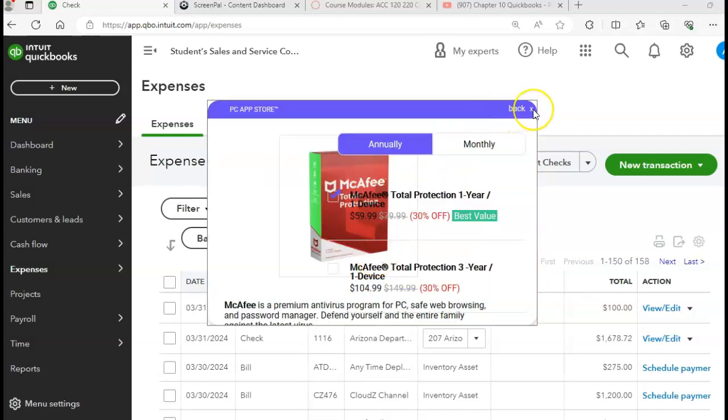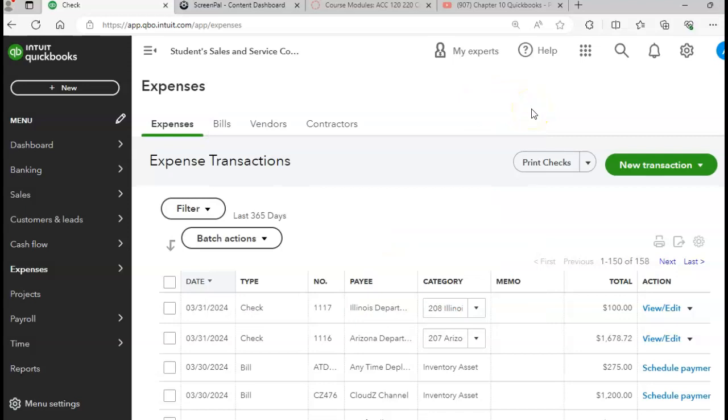And no, I'm not buying any software. So the first adjustment we're going to do is going to be for the prepaid rent. We're going to show what portion of that has now become an expense, and the amount is going to be for $6,000. And that is based on, see, number one, adjust 3 months of prepaid rent. And again, I'm just looking at the adjusting journal entries on page 544, and I see that amount is shown for 6,000. So let's do that journal entry.